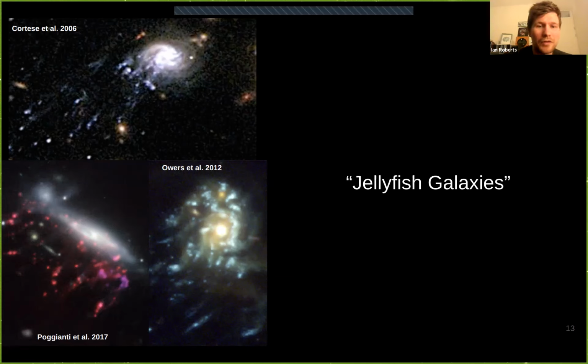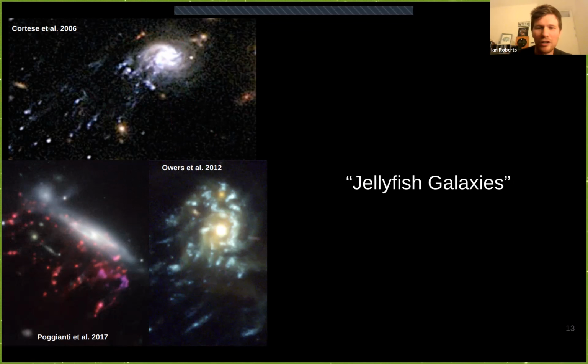So these are the sort of blue images here. This is rest frame optical and UV. In the lower left here, this is H alpha from MUSE. But in any case, these are all clear examples of compact star forming regions. So there's clear evidence in these cases that not only is there material being stripped off of these galaxies, but there really is active star formation going on in these tails. So that originally is what was meant by this phrase jellyfish galaxies.